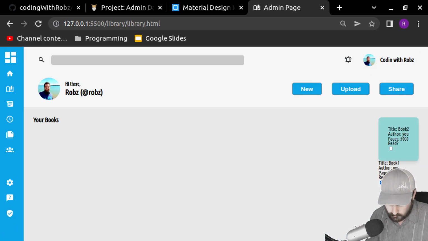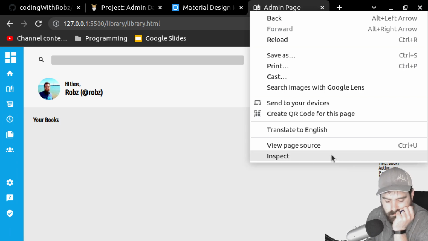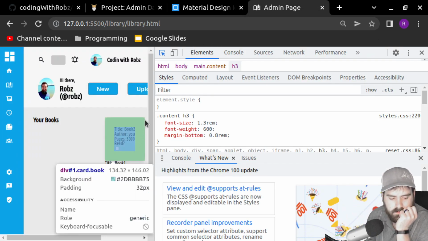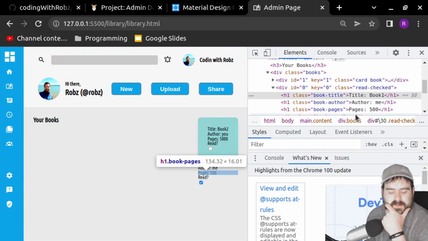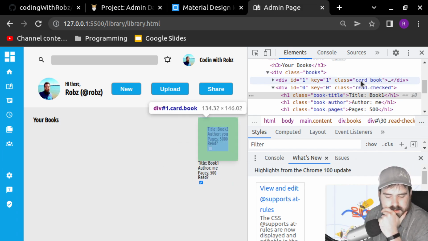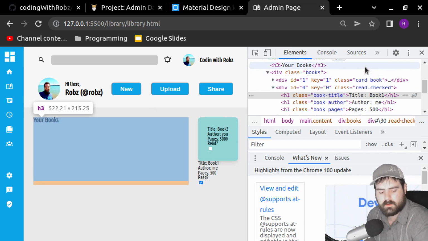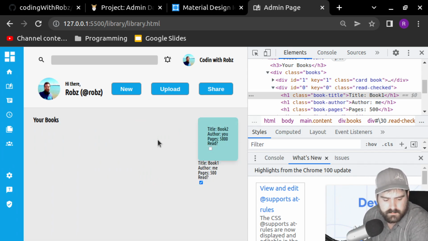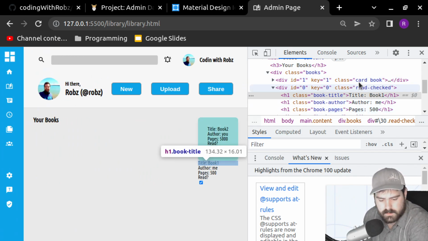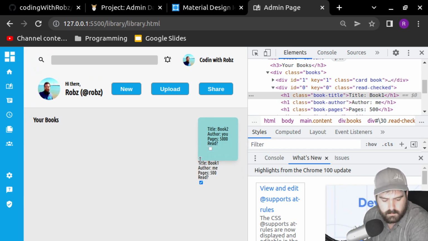Okay, so if this one has different class than this one, once we check it, the class changes. Okay, so this one still has the class card book, which is going to pull styles from like our original project, and this one has a class of read checked, so it's not going to look at these classes.